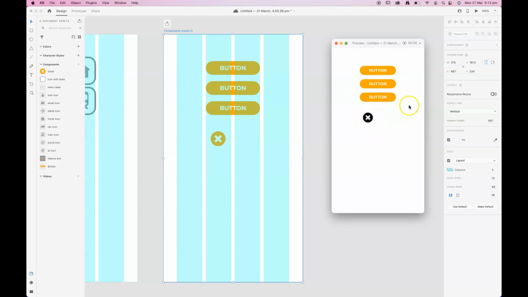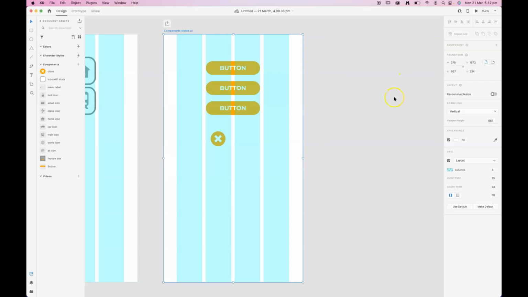Whereas the hover state is active when your mouse is over the top of it. We can take that a little bit further by adding some animation to our states, and that's pushing us towards prototyping, which we'll look at in upcoming videos.